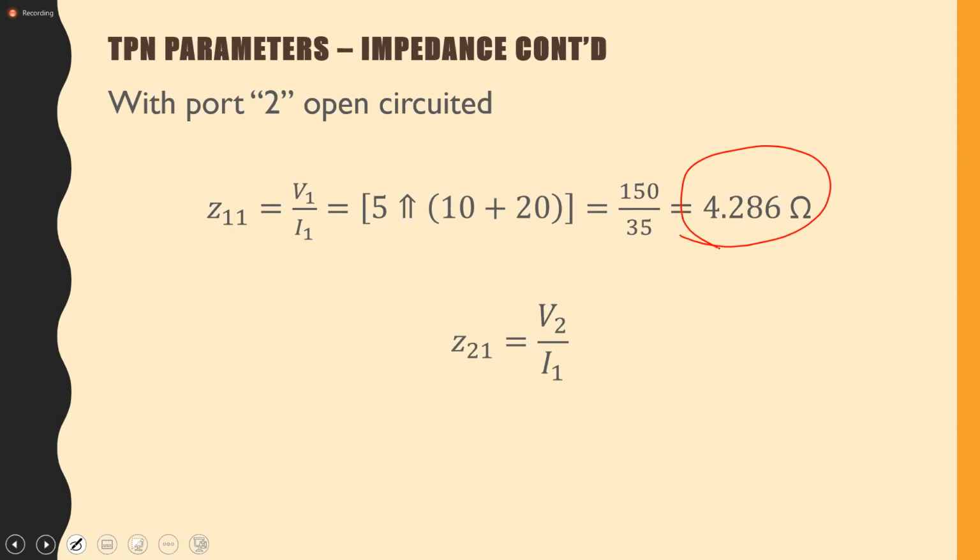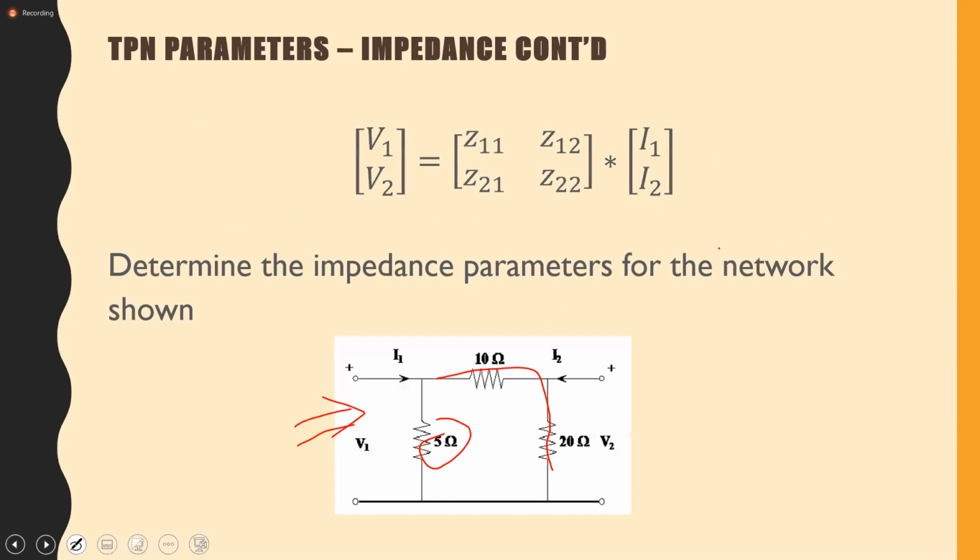Now, let me just go back to the circuit and show you the approach that I'm going to take. If we look back at the circuit, remember what I'm interested in: finding the relationship between V2 and I1. So I want an expression for V2 in terms of I1. Now I1 would come to that node and it will divide between the 5 and 30. So it will be dividing between the 5 ohm and the 30.